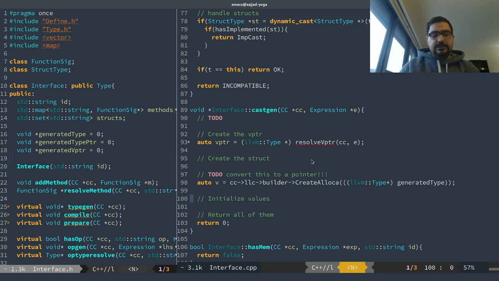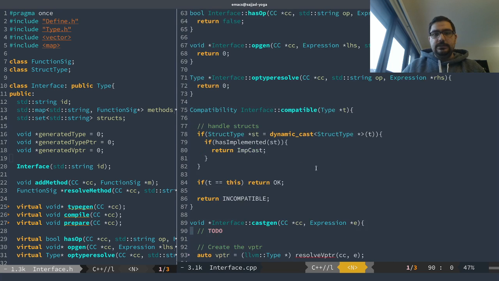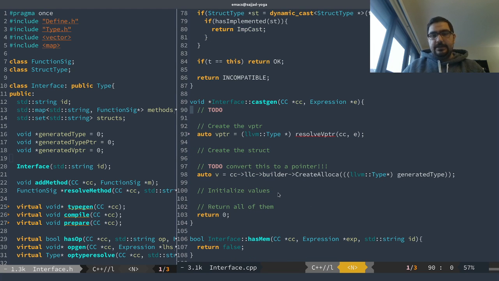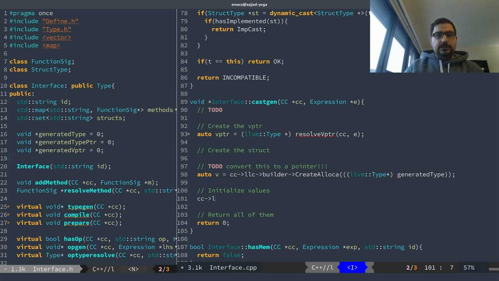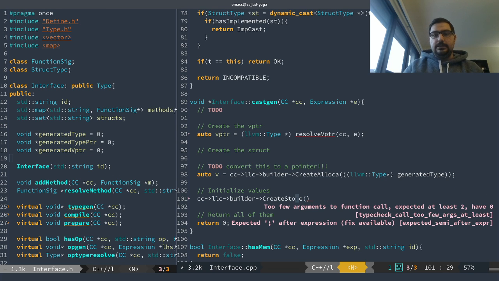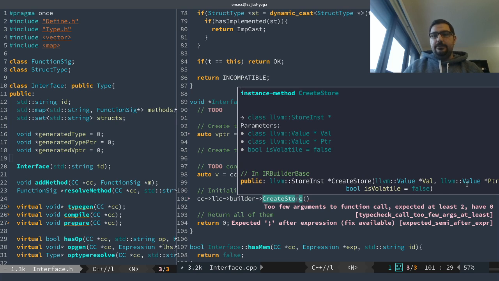we have to initialize the value, and we have two different values here. The first one is the pointer to this expression, and the second one is the pointer to the v pointer. And the order of those is v pointer first and the value second. So we have to do cclc builder create a store, and the store gets the value first and the pointer second.